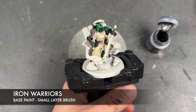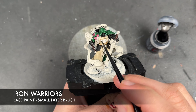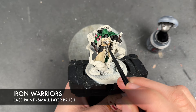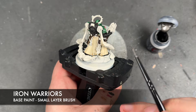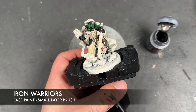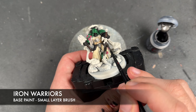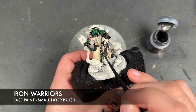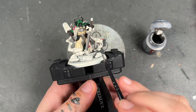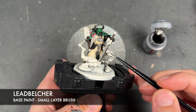The Iron Warriors is also going to include the shackles, the wings of his pendant and the chain, the iron halo, the blade and things on the axe, this chain of beads, the mechanical details of the backpack, and anywhere else you want silver — including the sword. With all that Iron Warriors applied, we're then going to take some Lead Belcher and apply this over the top of the sword blade, as the Iron Warriors provides a really nice solid base for a shiny sword.